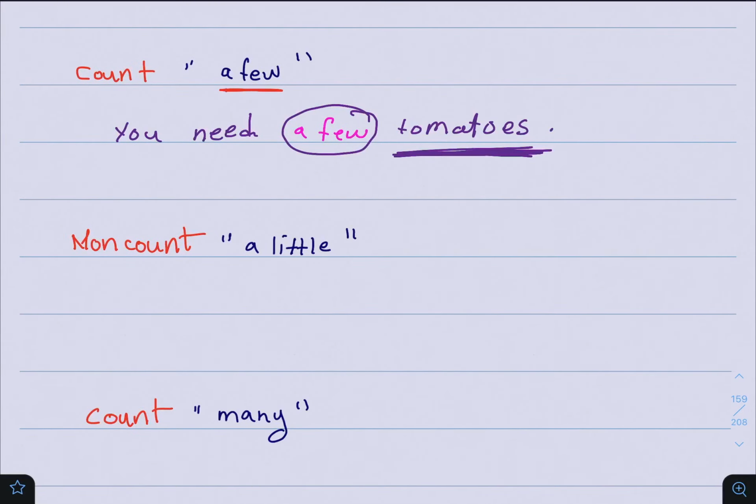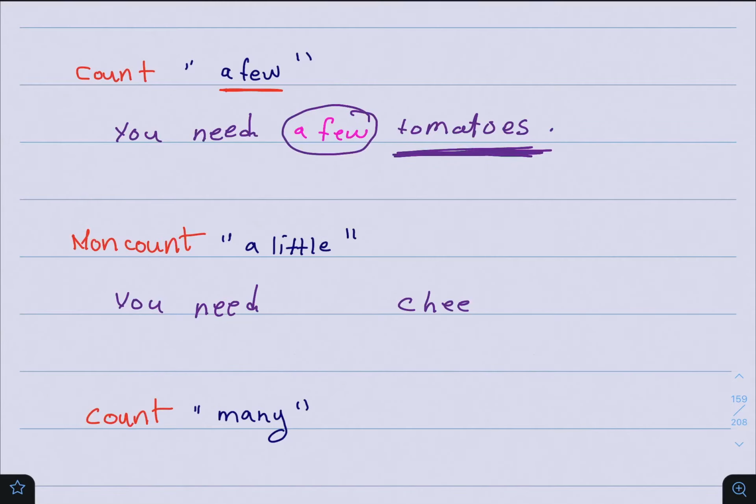Now طبعا يقابلها مع non count الاشياء الغير معدودة a little. Okay, so you say okay, you need. طبعا you cannot يعني هنا مثلا بقول you need cheese.